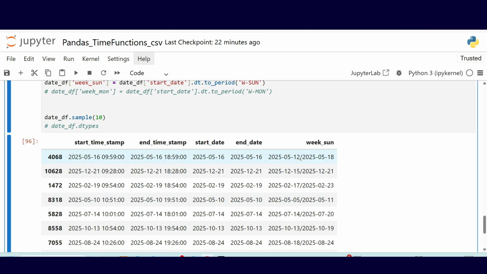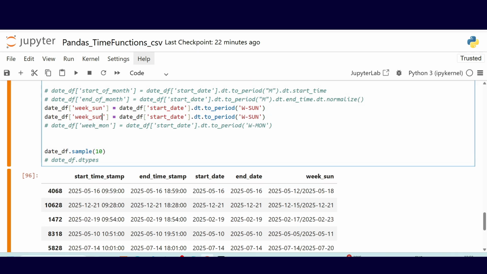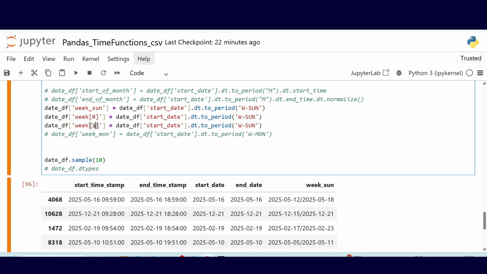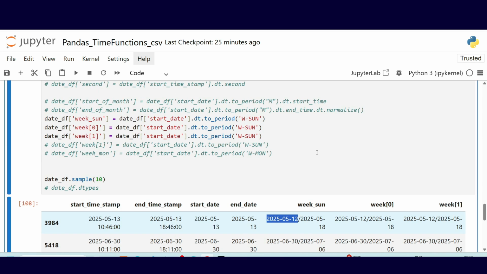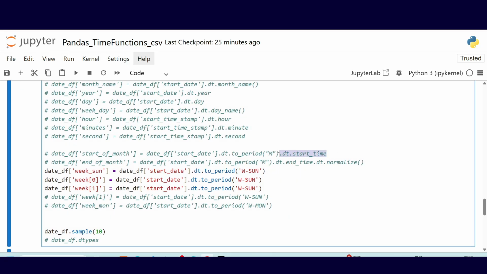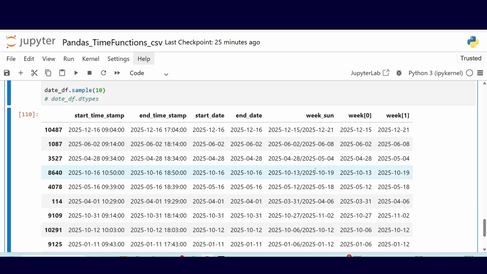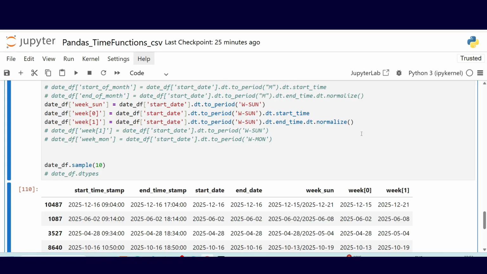So if we need only this date, or only this date, for that also we have some other functions. Week, I'll take it as 0, I'll take it as 1. I need to separate these two things. So week 0 I want to get this one, and week 1 I have to get this. For this we have already done some functions here. If you see this one, dt dot start date, and also dt dot end date, these two things, and also you forgot to take normalize. Yeah, if you see this one, the start date has been separated into one column, and the end date separated into another column. So if you want this, you can do this also.